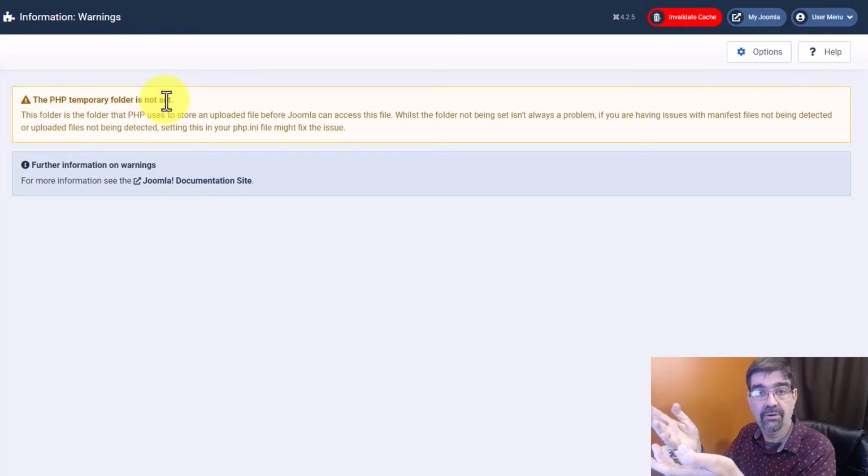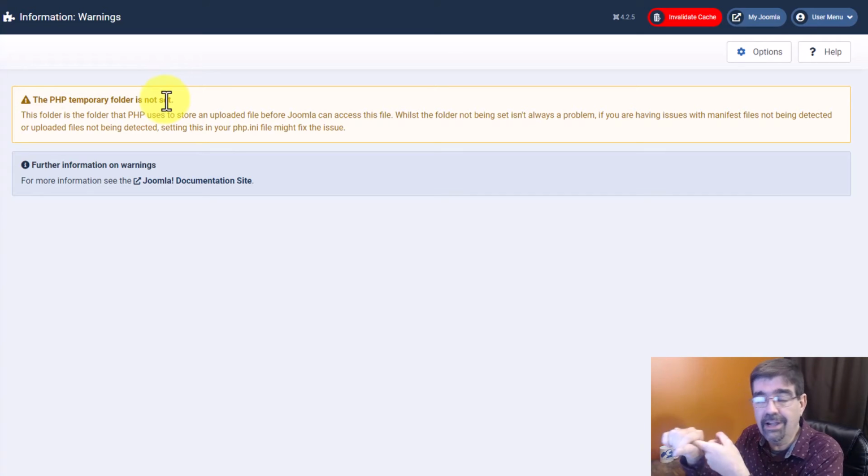It's just a warning. Now, if you really want to take that warning away, let me tell you, probably the best thing to do is to contact your web host and tell them that you would like the temporary folder for PHP to be set. Because when you read the forums, there's places where it says put it in the PHP ini file, in the user.ini file in your account, put it in the htaccess file. And I'll tell you, there's a lot of cases where you can't do that. Your web host, because of security, has it set so that you can't override those settings, but they can.